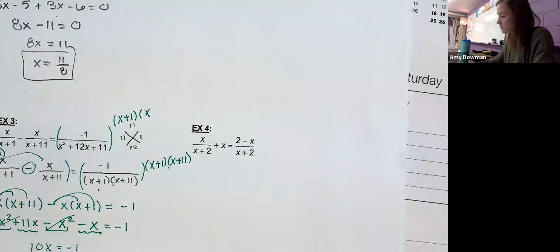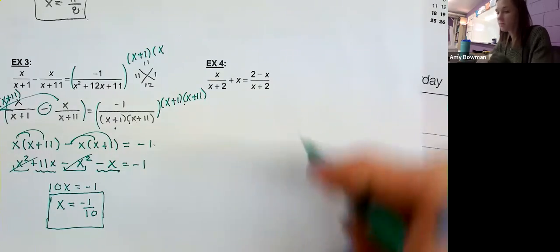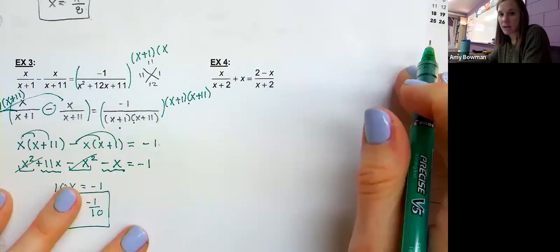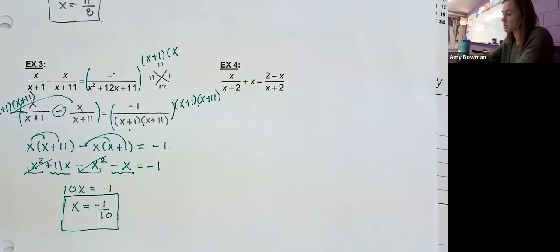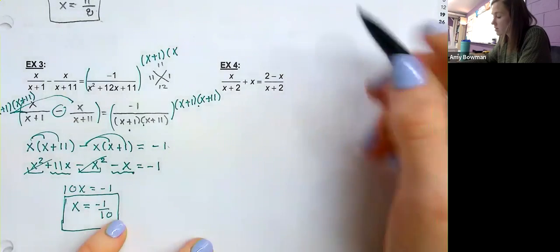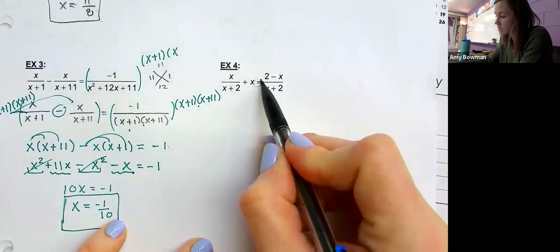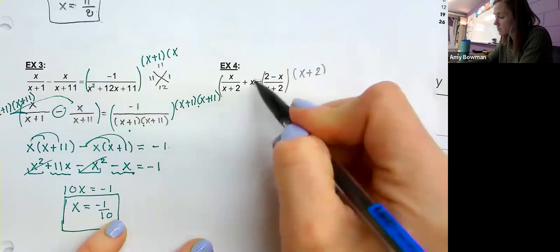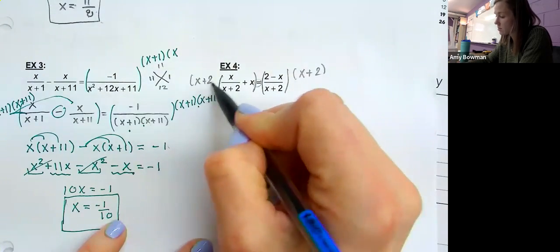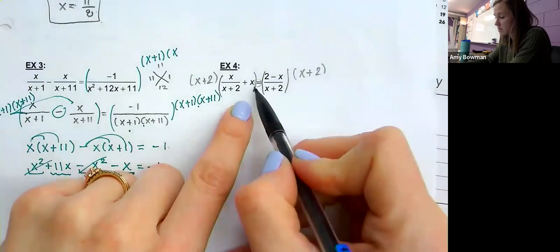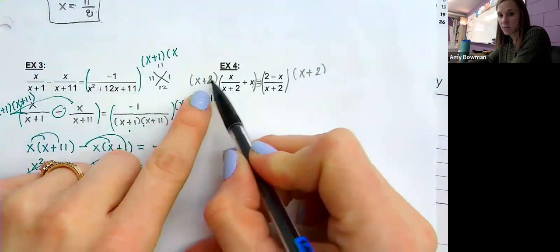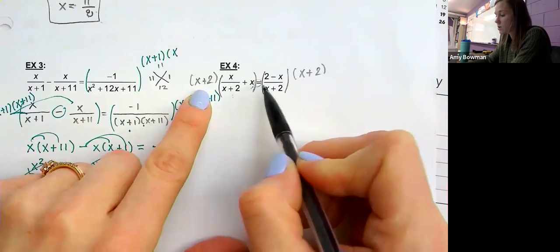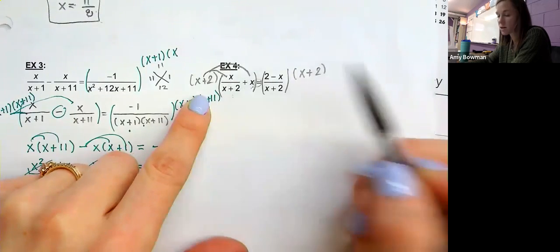Let's do a few more examples. Okay. So on this next one here, you see that both of our fractions have the same denominator. So that's convenient because my common denominator is just x plus 2. So I'm going to multiply, again, look where the equal sign is. Everything to the right of it gets multiplied by x plus 2, and then everything to the left. So I'm emphasizing this because this x plus 2 is going to be multiplied by this to cancel out that fraction, but it also needs to be distributed to this x as well. So don't forget to distribute it to every single thing on both sides.